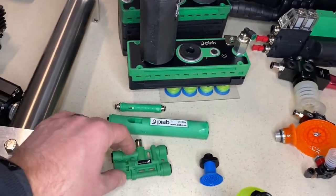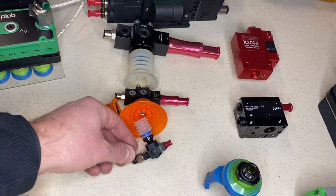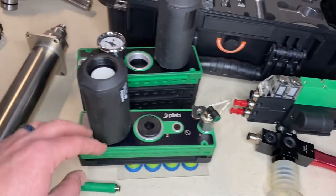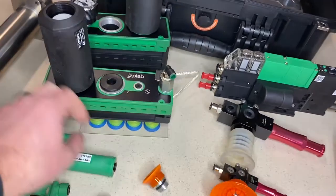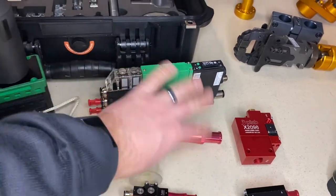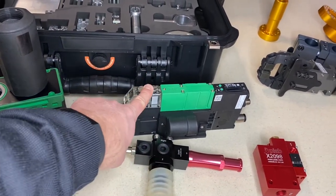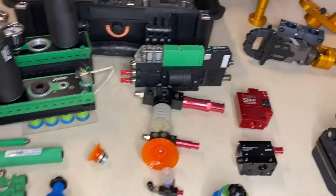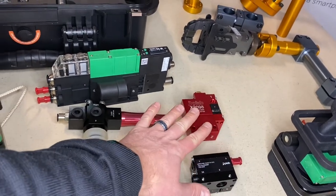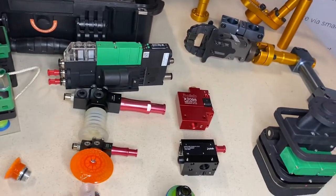Moving into the variety of pumps — from your inline pumps and vacuum generators to your VGS decentralized style pumps, and then your centralized pumps — the Pi Classic and the Pi Compact. The Pi Compact gives you a lot of flexibility and even has IO Link capabilities for your end-of-robot needs. Piab also has safety options to make sure you're holding onto parts if the air supply goes out or you lose power. Great safety products.